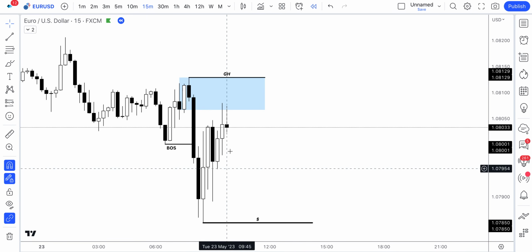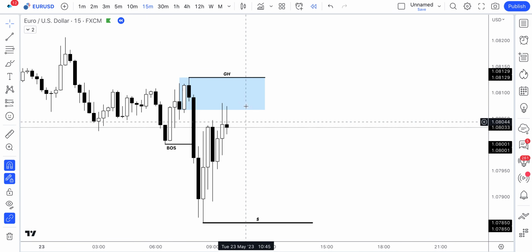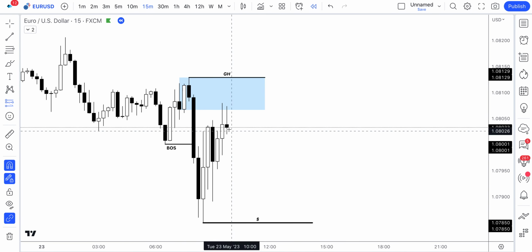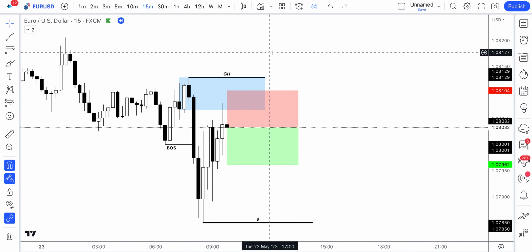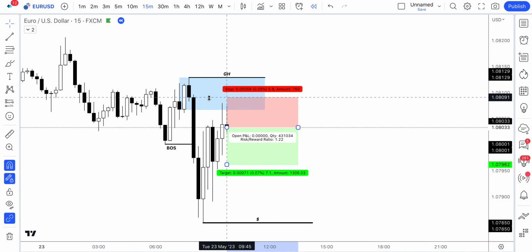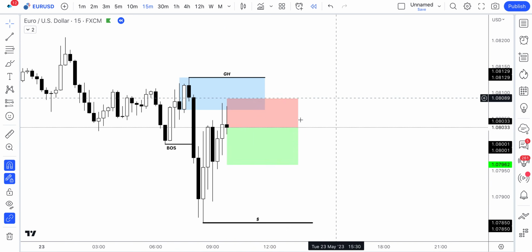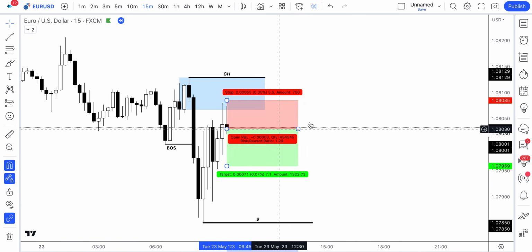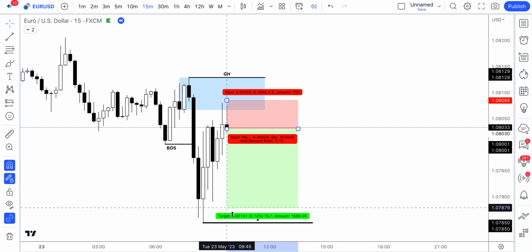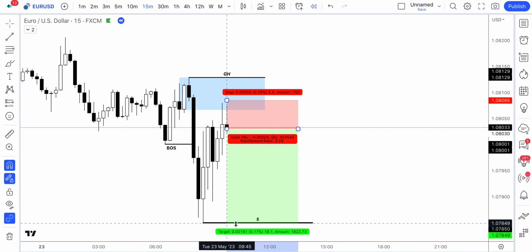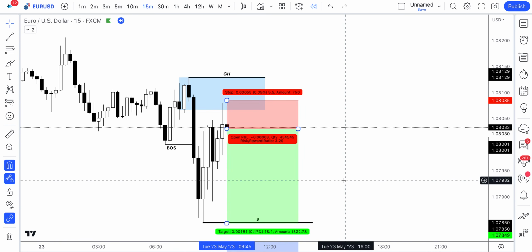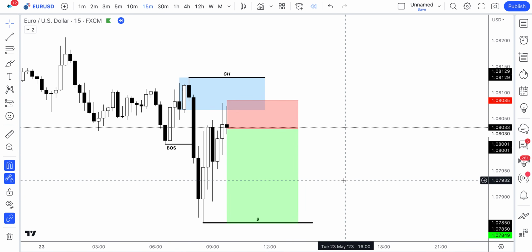You can see that's exactly what we get here with this sort of pinball rejection on the 15-minute time frame. Entry is on the close of that candle. Stop loss just above the wicks here, giving price a little bit of room to breathe. The first TP is going to be down to the equal lows at a 1 to 3.2 risk to reward. And then we're looking for more continuation.